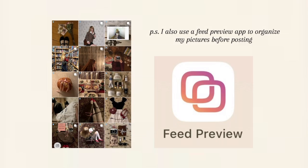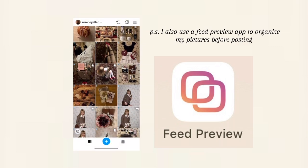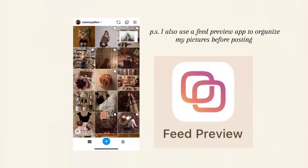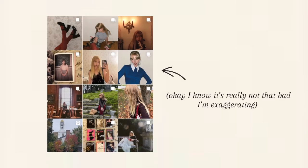It's kind of hard because I don't like to focus too much on the way my feed looks. I would rather focus on each individual picture, but if I post something that doesn't match my feed, it physically hurts my eyes to look at. I can't stand it. I loved my Barbie costume this year, but I hate the way this picture looks in my feed. I love the pics though. I hate the way this bright blue is drawing my eye right there.